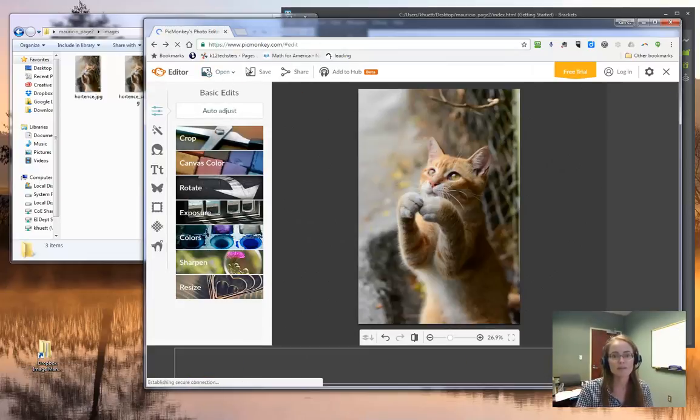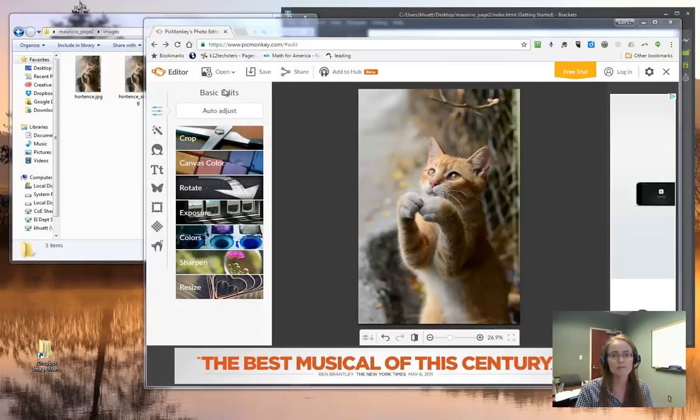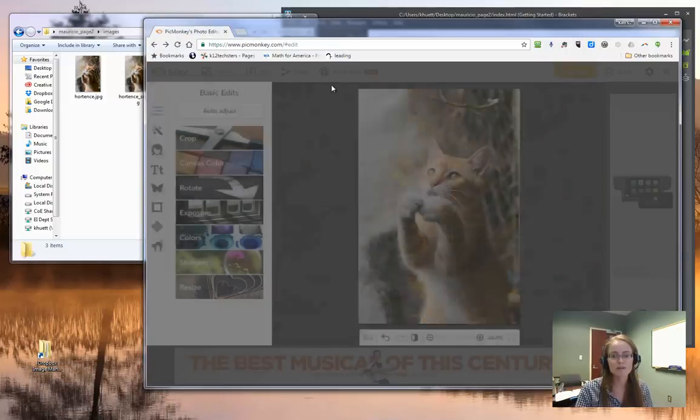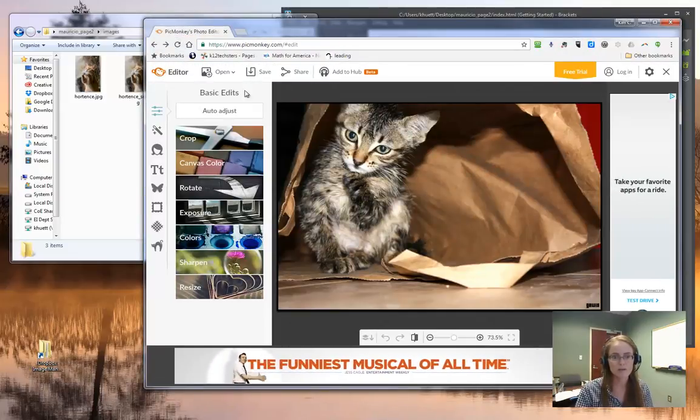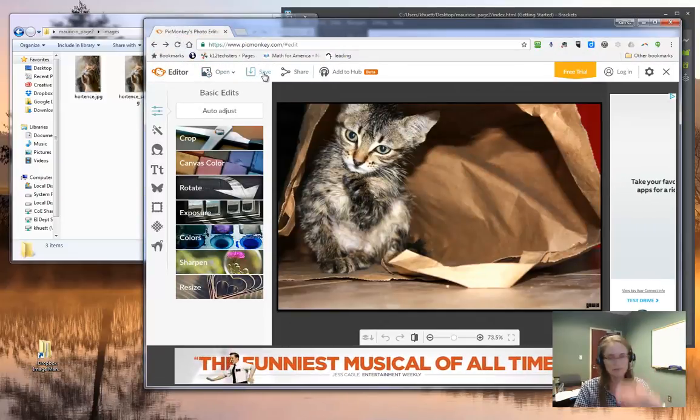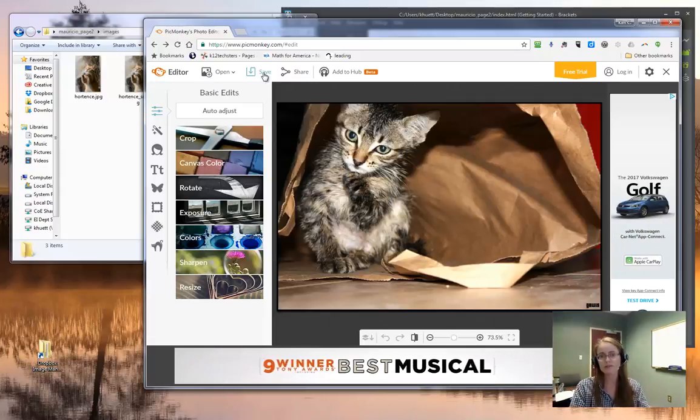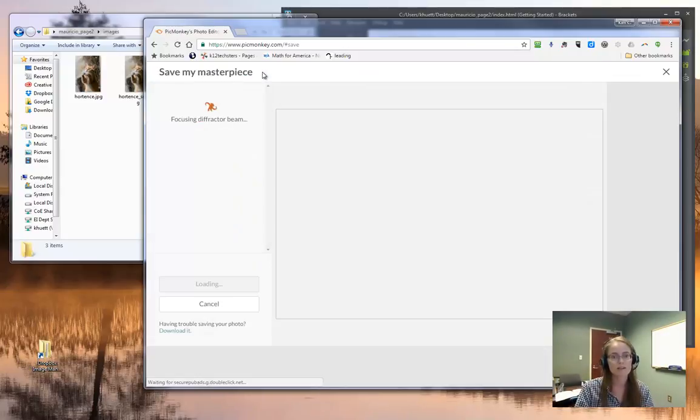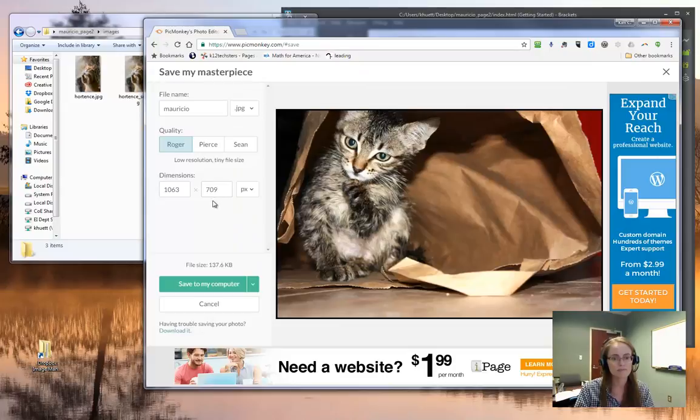Now it's time for the second one. We're going to open this up to my computer. We're going to take Mauricio and we're ready to go to the saving process, which reduces the size through these quick tweaks that PicMonkey offers. All right, so we're on the lowest quality resolution. It's 137.6 KB. It's still not quite small enough because we've got some people that are still on dial-up. So we want to lower that quality a little bit again.